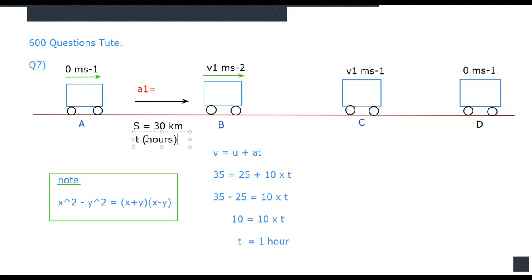Here, time is T1. Now it is not hours, but it is seconds. This displacement is S1. I don't know whether S1 is given or not. Let's check and mark the data. If S1 is given, we can mark it. If S1 is not given, it's okay. Let's try to find it.